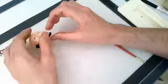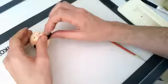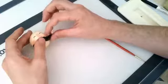I'm going to glue the mustache just below the nose and try to curve the shape a little bit here.